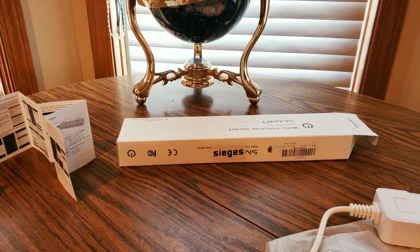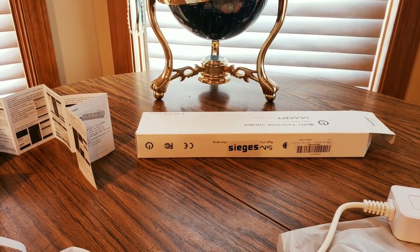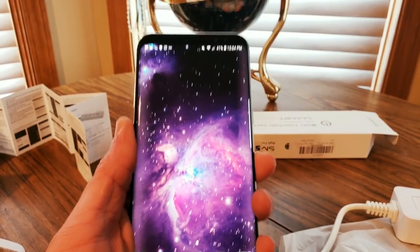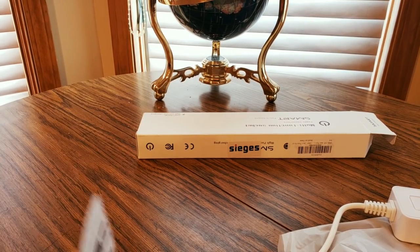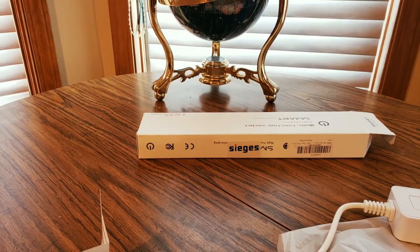Got it plugged in. Boom. And now I'm going to see if I could do it really quick on my other phone, my 8 Plus. And here we go. I'm going to get the QR code, I do believe. Unless you can also search and home.